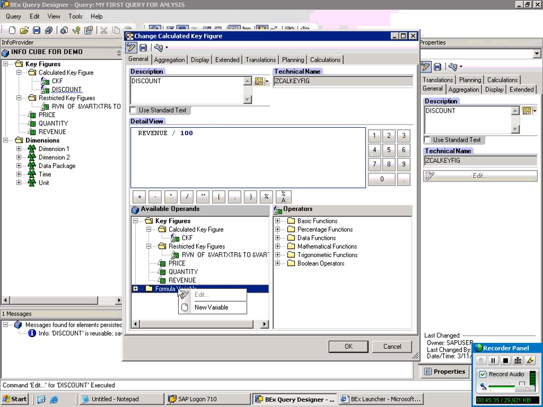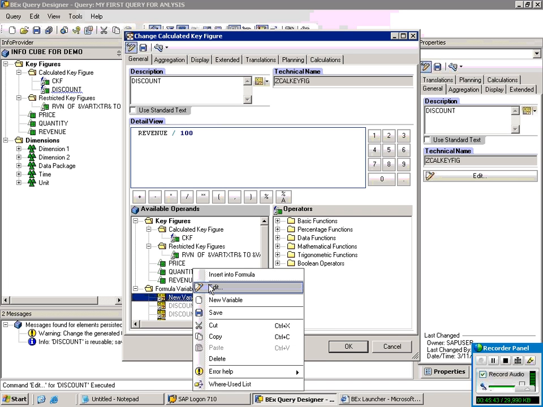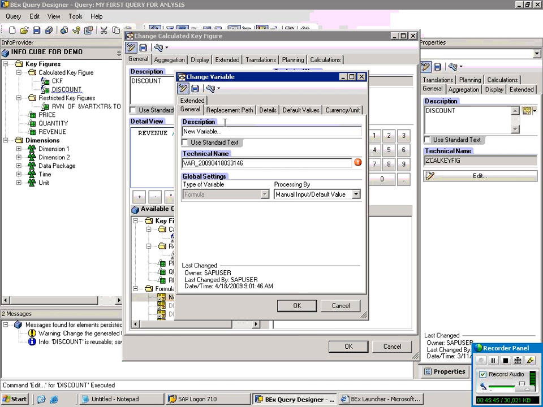Revenue into some formula variable. So I am right clicking on this and create a new variable. This is your new variable. Right click, edit this variable. So I can just give the value of discount.